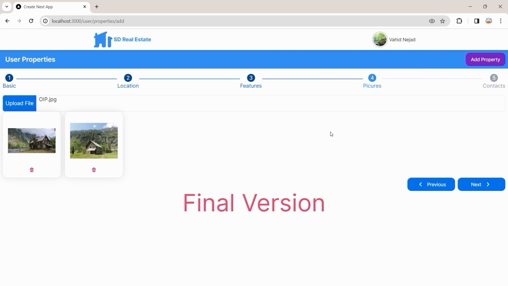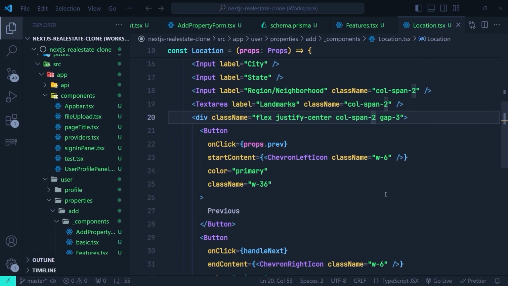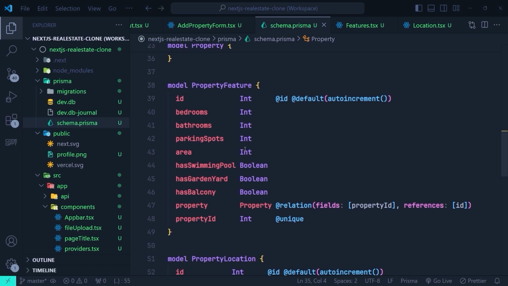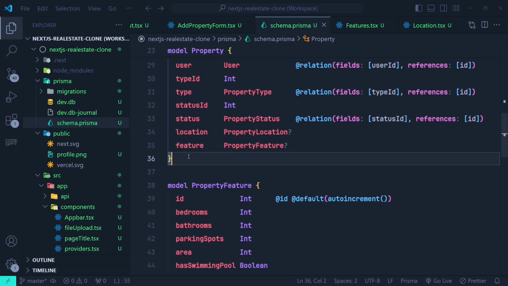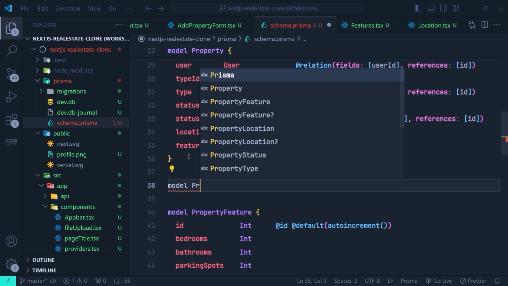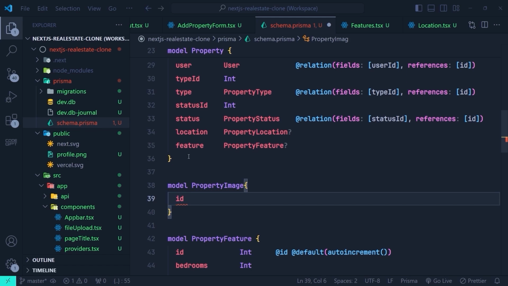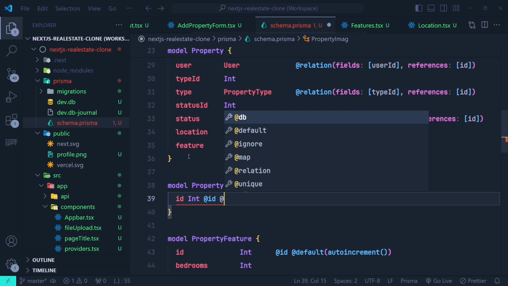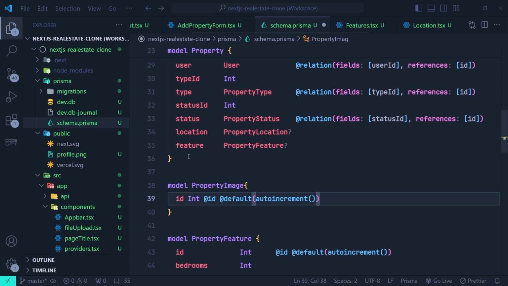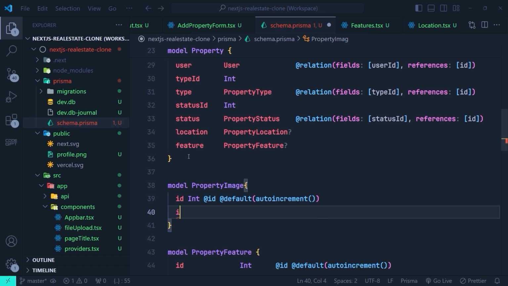But before doing that, we need to create the property image model in our Prisma schema file, which actually keeps the URL of each image relating to each property. So now let's go back to VS Code and go to the prisma.schema file. Okay. And now here we are going to create the property image model. So here I'm going to add a model, name it property image. It is going to have an ID, which is going to be int, and it is the primary key of the table. And let's mark it with the default and call the auto increment. So it's an auto increment ID. Then we're going to have the URL in which we are going to keep the URL of the uploaded image about each property. So it is going to be a string.